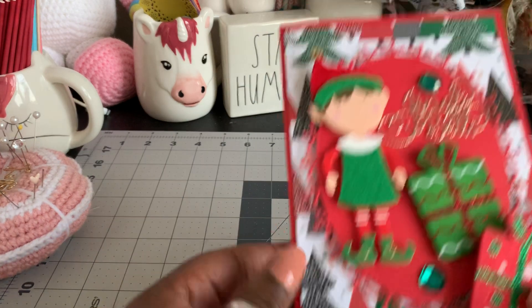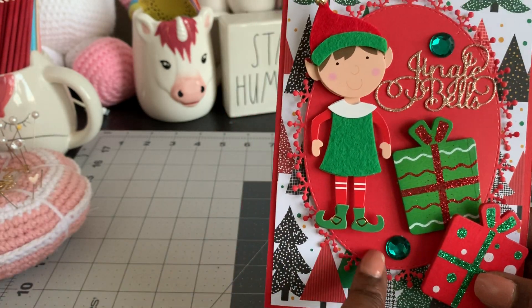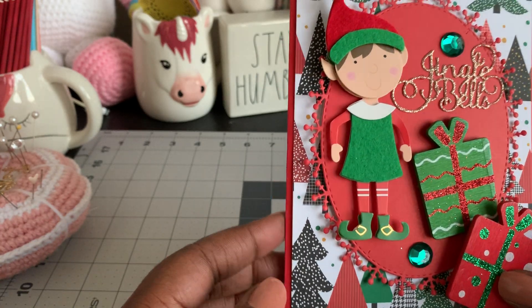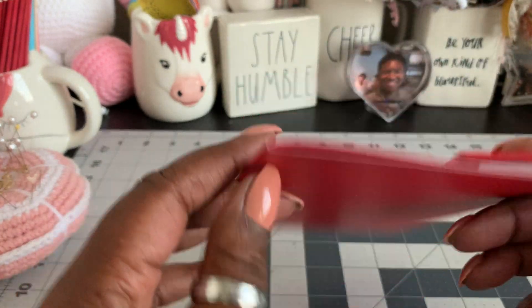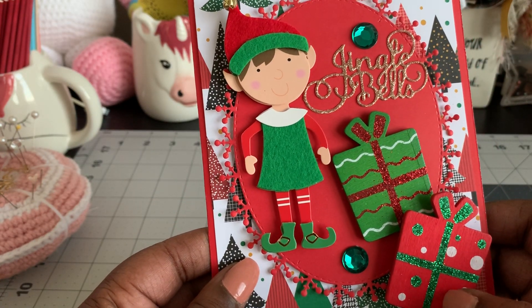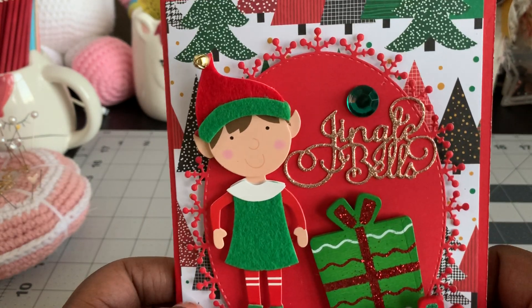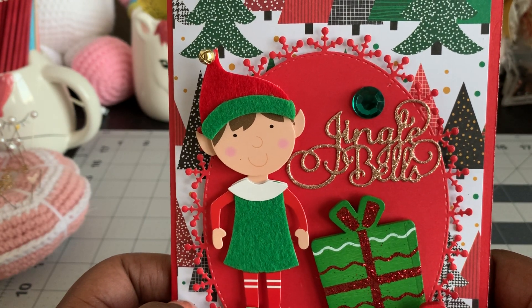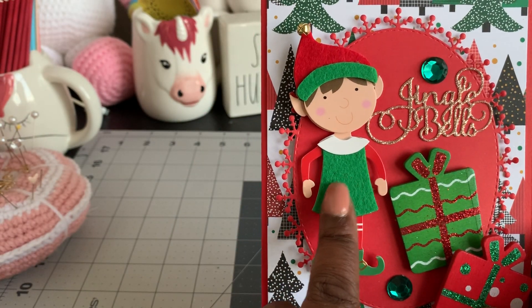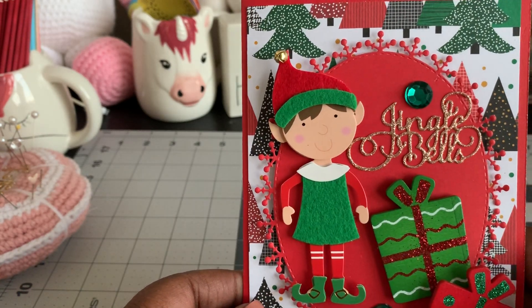Here's the first thing that I created, which is this super cute card. I picked up this really pretty die from AliExpress. This is just some craft card stock here in the back — red — that I picked up from Hobby Lobby. And I picked up these really cute wooden presents at Hobby Lobby as well in their Christmas section. And that die right there that says Jingle Bells is also an AliExpress die. This is a really cute Jolie sticker that I found at Hobby Lobby — it's a cute little elf.